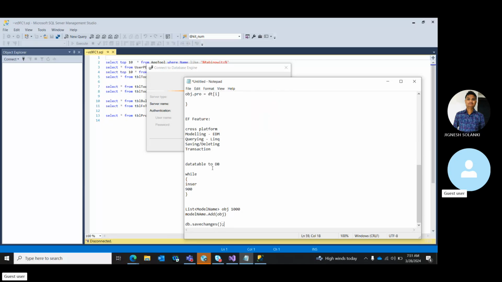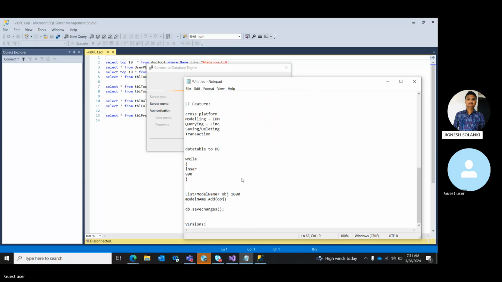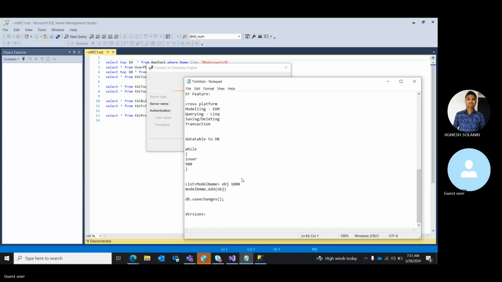So these are all the advantages that we have, and now versions. We'll go through Entity Framework versions. We have EF6 and EF Core.